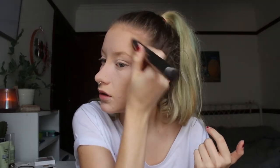I just contour it to give my face a bit more dimension after I've put my foundation on. After I've done foundation and powdering, my face looks very 1D. It looks very flat. So I just do this to bring back the realness to my face. And I also do my jawline.